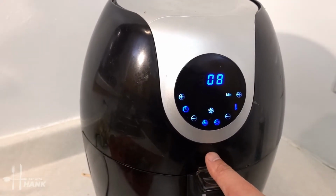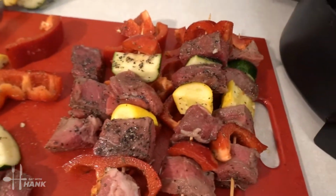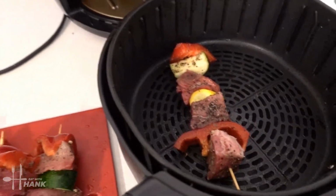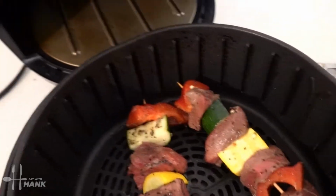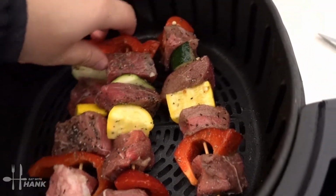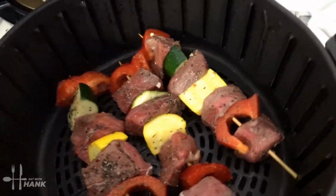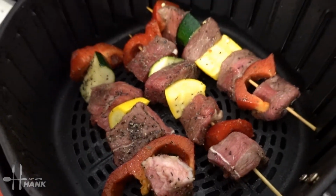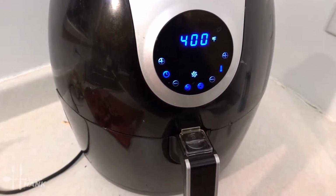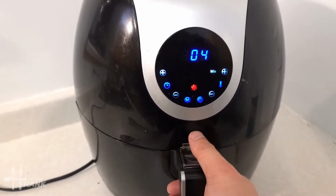Alright, the air fryer has been preheated at 400 degrees. We're only going to do 3 kebabs for the demo. And here we go. Now we're going to put it in, and around 4 minutes we're going to flip them, and we'll be back. It's been 4 minutes, and now we're going to flip them.